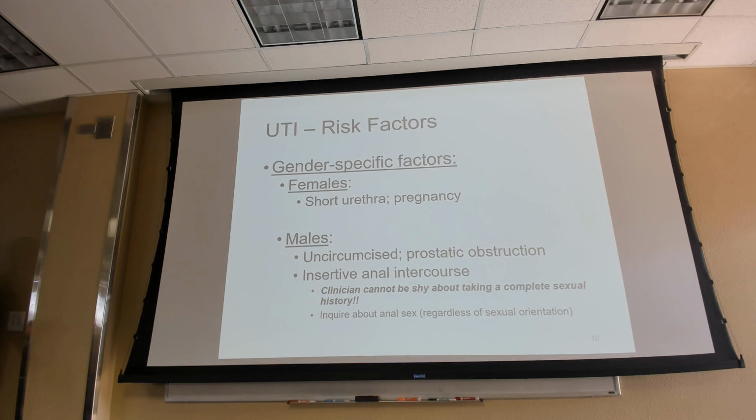And why do I need to know that stuff? Because you need to know what route and source of infection might be present, right? It has nothing to do with an investigation really into their sexual behavior. It has to do with what might be the infective source for this patient, right? A male who participates in insertive anal intercourse, whether it's homosexual, heterosexual, or other, has a route for E. coli to travel through that urethra, right? So it makes more sense why they might have a urinary tract infection. Does that make sense to you?